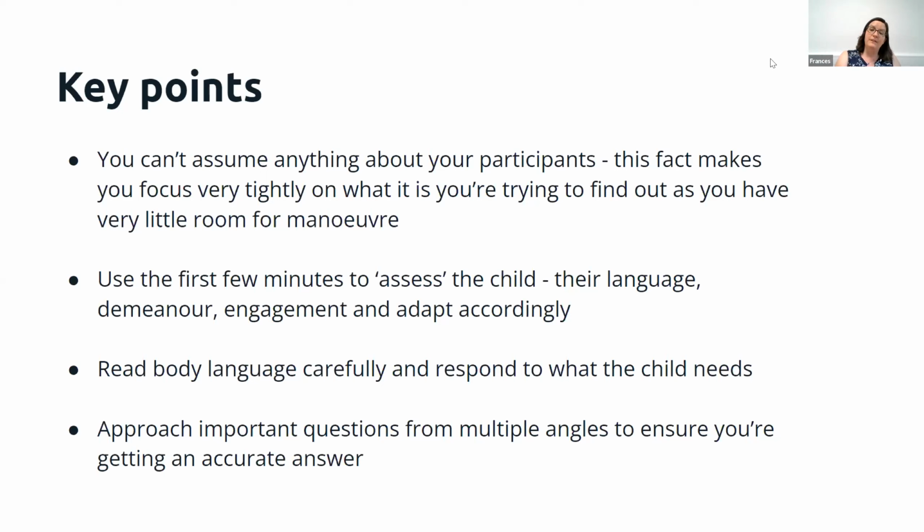And so it means you have to be very adaptable, but you also have to focus really tightly on what it is you're trying to find out. And there isn't a lot of wiggle room there to just chance your arm. You have to be quite clear on what it is you're trying to find out, so that if your approach isn't working for this particular child, you know a different way to get at it, and you know a different way to find out what you need to find out.